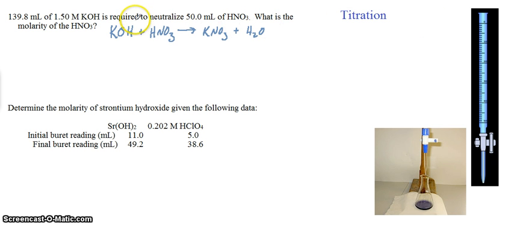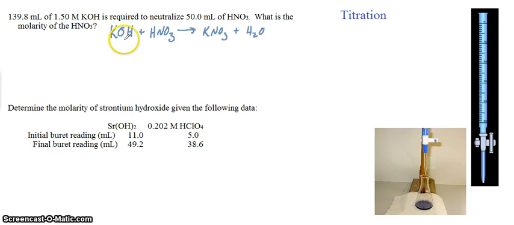In a titration, I generally have an unknown concentration of one reactant and a known concentration of the other. I add them until I hit an equivalence point, where I have as much of the one as the other in my reactant. They've basically canceled each other out. In the case of this first formula I'm doing, this is an acid-base titration.